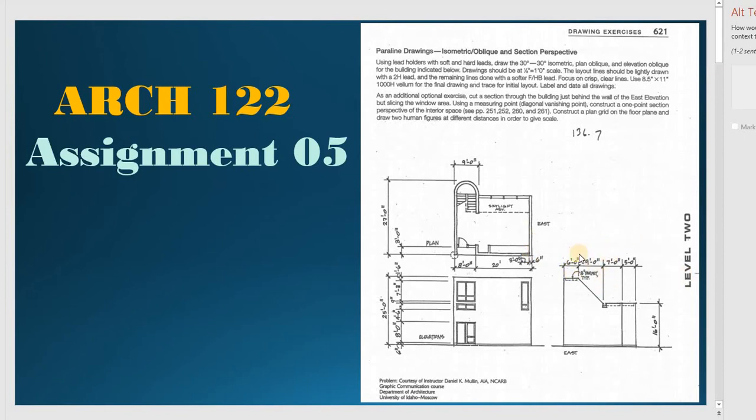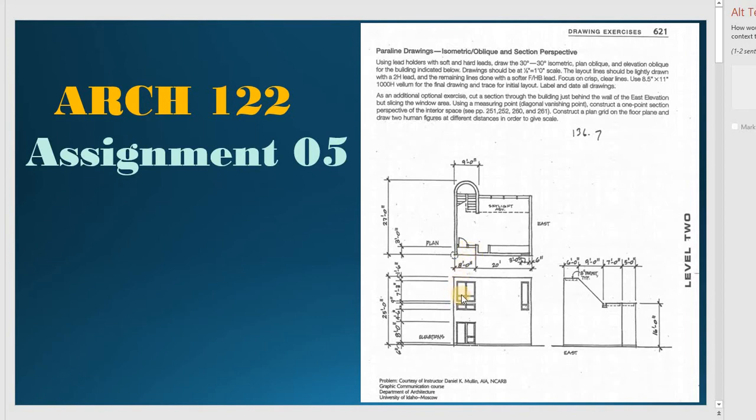So when you stay right here, you look at this elevation. When you stay in front of the building right here, you see this one. The door right here is gapped inside. How much? 3 feet inside here. So the door gaps inside. Remember the last homework you did something similar with the door.